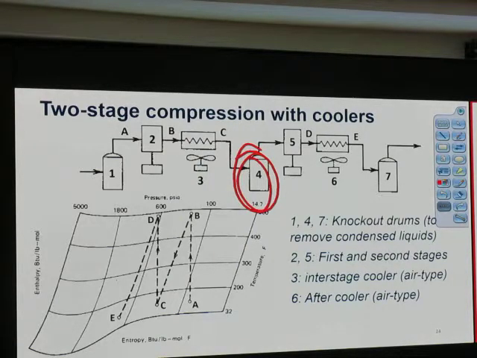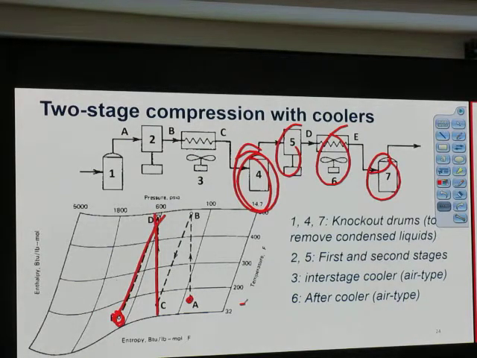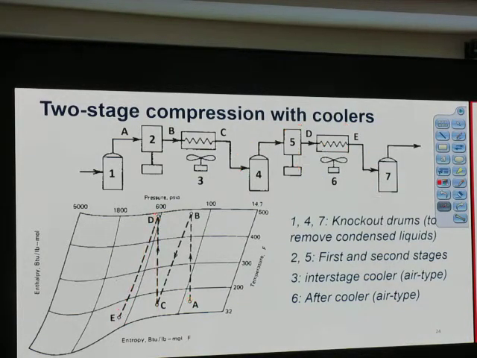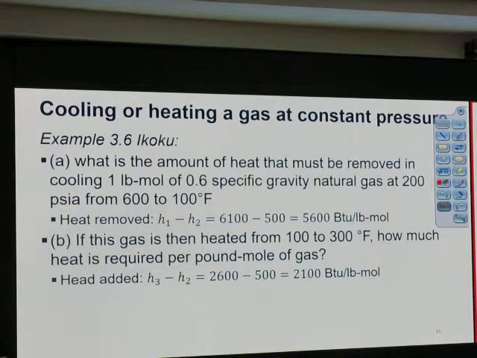So we have that again. We compress it, pressure goes up, we cool it down, temperature goes down. It's like that. And we have liquid trouble again, and then we have dry gas with high pressure. Okay, so look at D and A. Temperature is about the same, but the pressure goes up. Any questions for me about this? This means when we design a compressor, it needs an interstage cooler. If you don't put an interstage cooler in the compressor question, even though I don't tell you, you get zero. It's wrong. Okay? Multi-stage compression needs an interstage cooler.